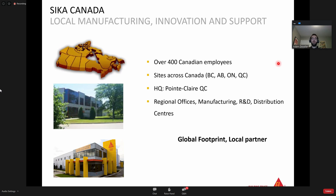In BC we're in Surrey. In Alberta we're located in Edmonton. In Ontario we've got locations in Cambridge, Mississauga, and Brantford. Then we have a number of facilities throughout Quebec, with our head office being in Point Claire, just outside Montreal. Within each of these locations we have offices, warehousing, manufacturing, and R&D - they serve as regional distribution hubs. Although the previous slide highlighted how large Sika is globally, we still see ourselves as a local partner offering local representation and local products and R&D.